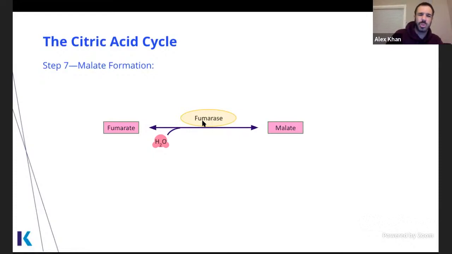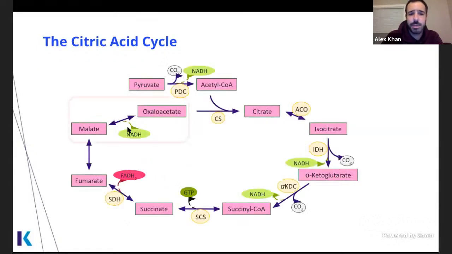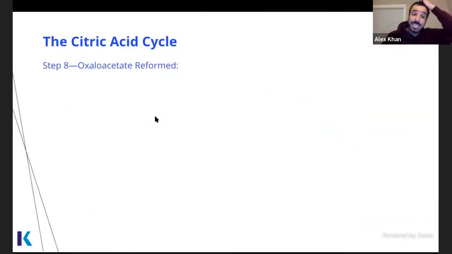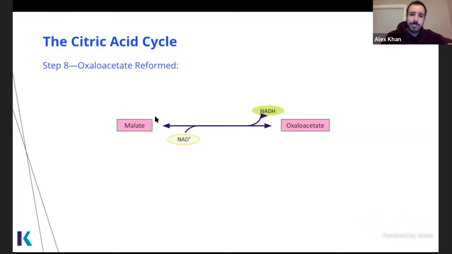So anyways, no real cool story about this step, but we just threw in a little side note so we can try and remember. So once again, this occurs in the mitochondrial matrix, just like every step except the last one we just saw. We add an H2O. And that finally brings us to our last step. We're just going to simply reform our oxaloacetate. So we're reforming our oxaloacetate from malate. What's going to happen? What do we think this is going to be called if we're making an NADH? Everyone take a moment to try and think that through.